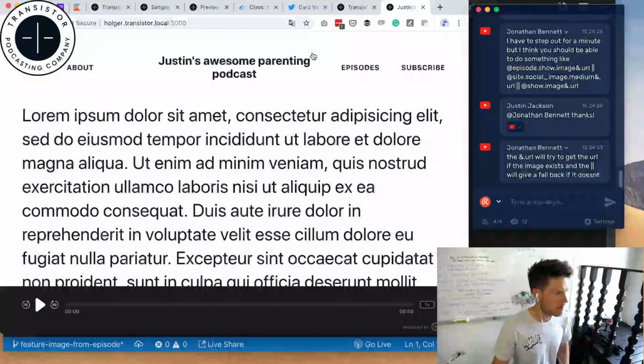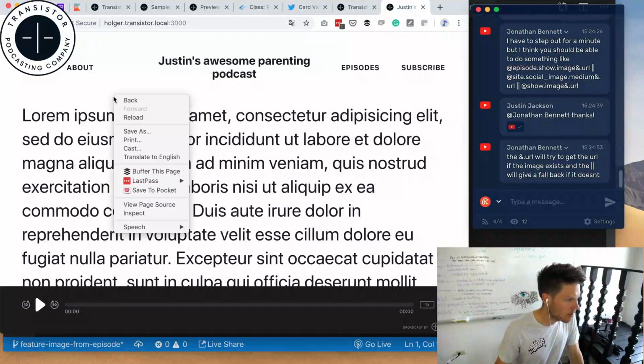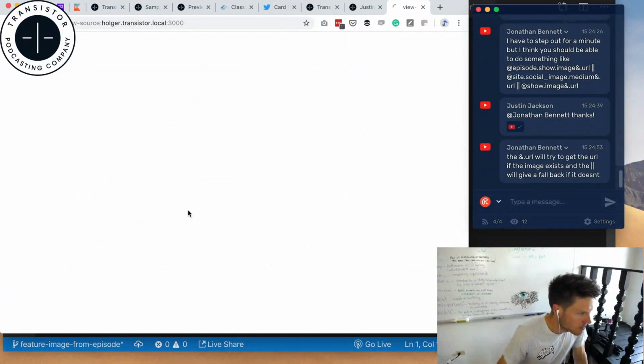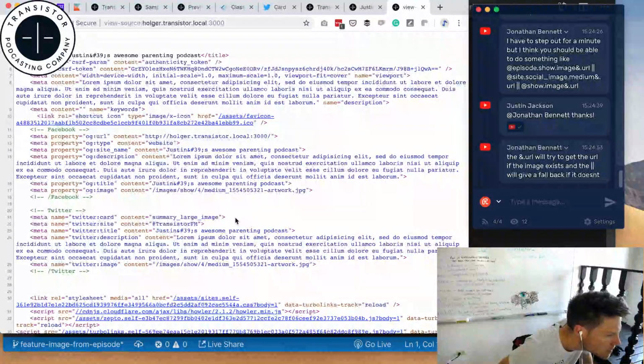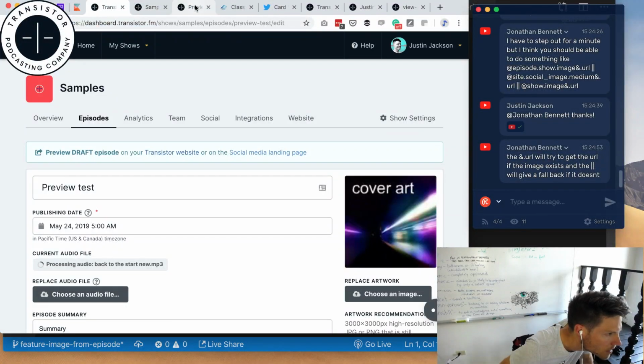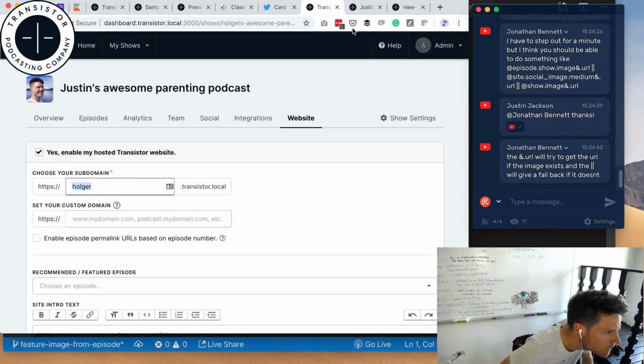Whoa. It actually worked. Okay. So now, what image is it showing?